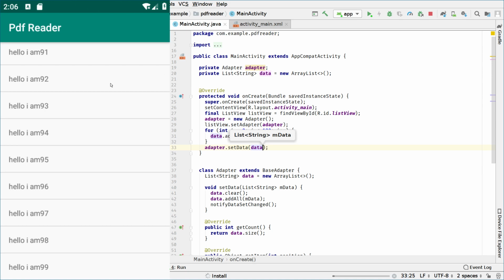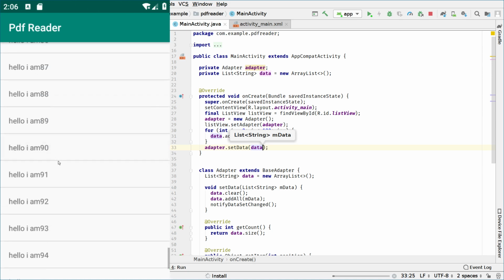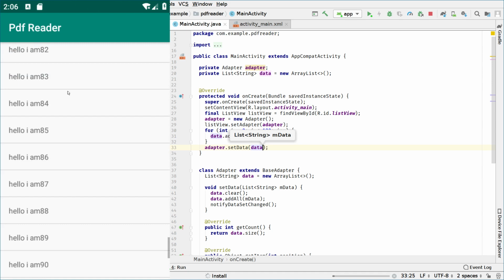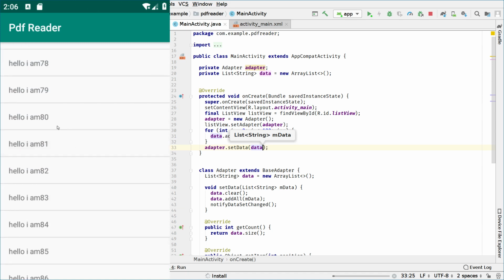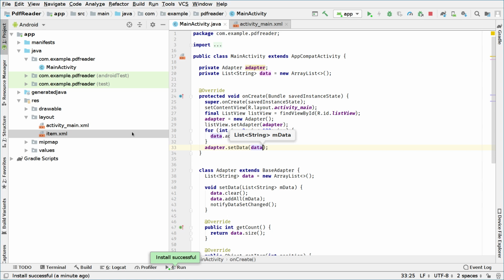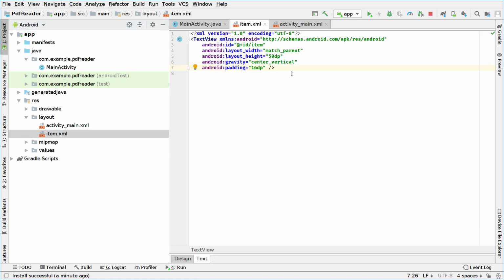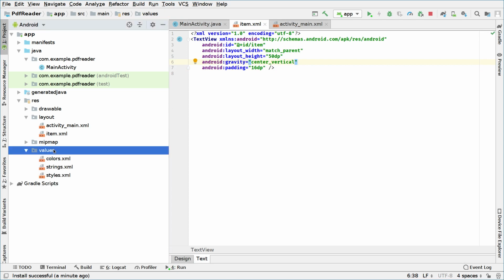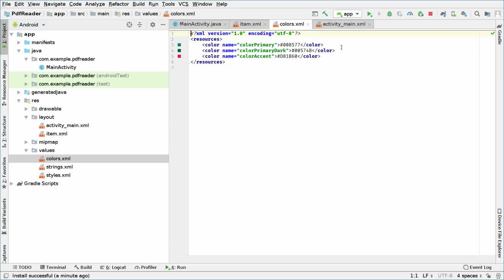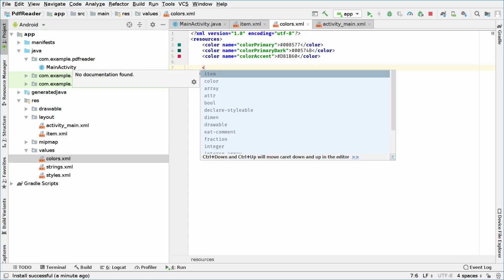Now, every entry here, we can modify its behavior or whatever the case may be. For example, I want to make the text color a bit darker. So how can I do that? Well, I'm gonna go to our item.xml file right here, and I'm gonna define a new color. To define a new color, I have to go inside the values folder down here, and here I'll open the color.xml file. And inside here we have 3 colors that the IDE generated by default, but we want to add another color. We want to create the black color.